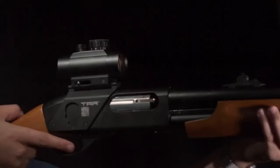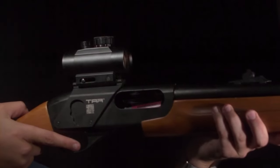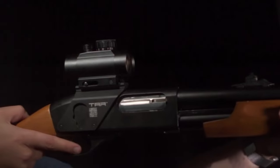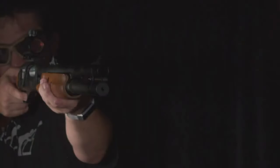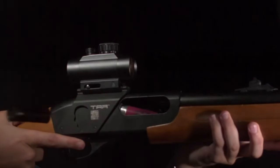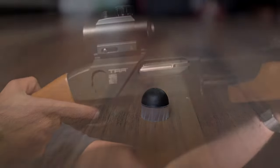As you may know from some of my older videos, I have a lot of fun with my caliber 68 shotguns from APS. And living near the German-Czech border, I was able to go to a friend's home and shoot them with the full power shells in the Czech Republic. Which I was super excited about because in Germany the shells are limited to 7.5 joules, which takes a lot of fun away from them.